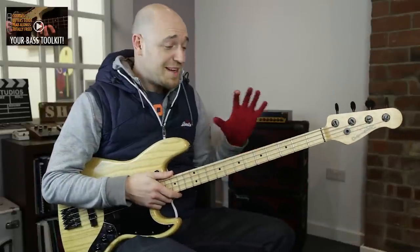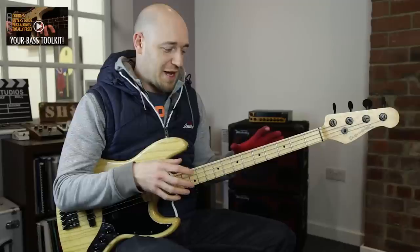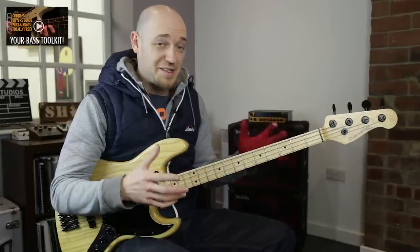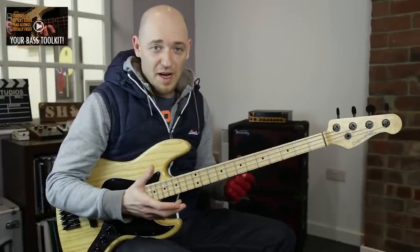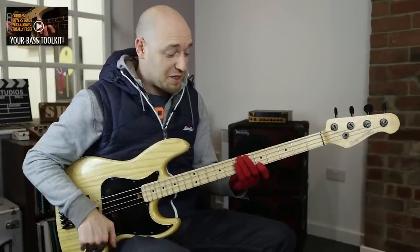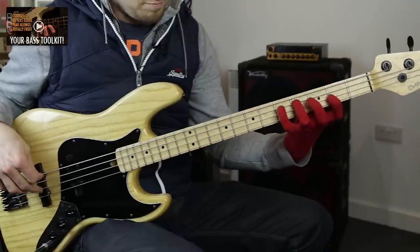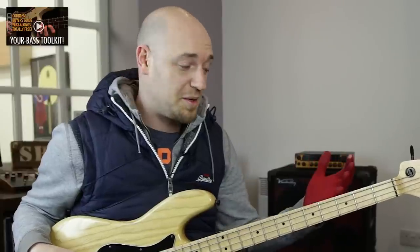Okay, so now I want you to go and practice this in your lines. Do it with these scales first, just so it feels natural. But after that, really try and get it into your own lines. Try and figure out how you can use this in your soloing, because I use it all the time. It's just another part of the bass playing that you need to have within your lines, especially if you're going to be playing those faster, the fastest soloing type lines. You're going to need to get those slides into your playing.